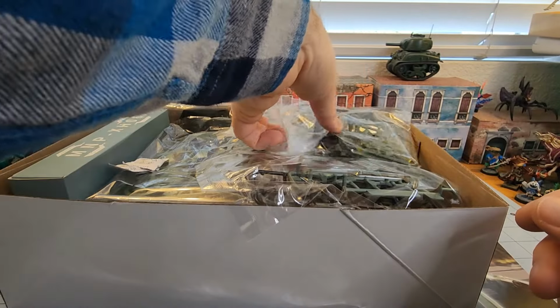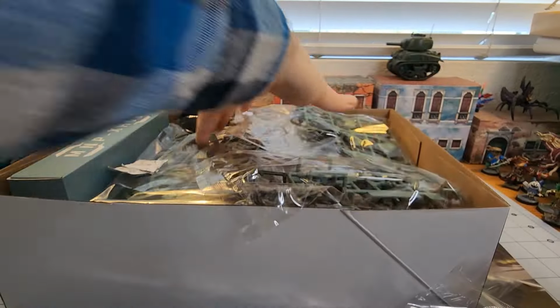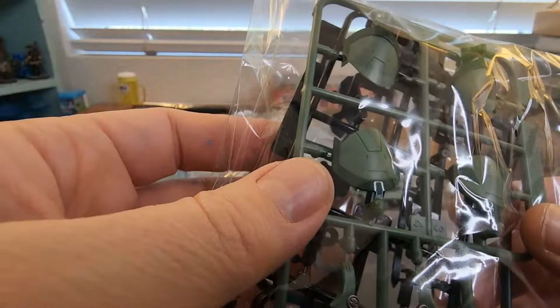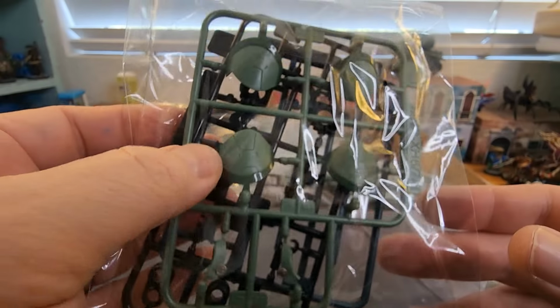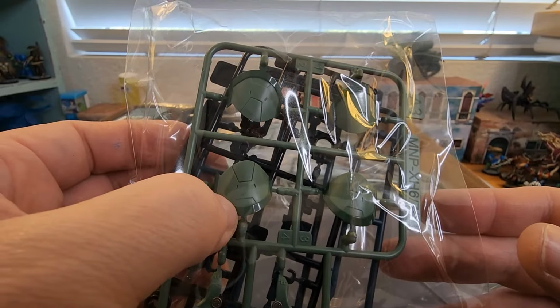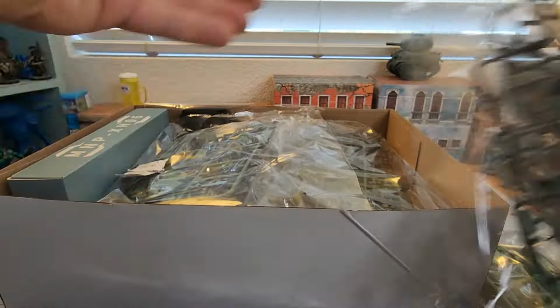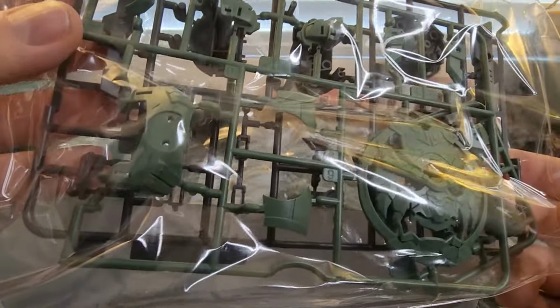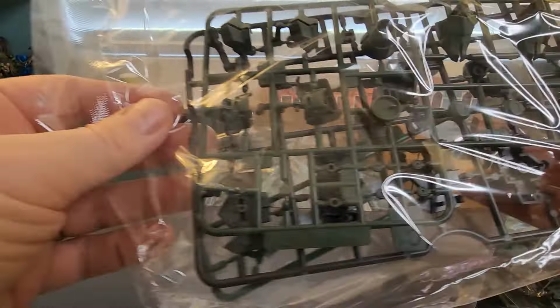As of this point, I have yet to see any need for stickers on a Motor Nuclear kit. There have been decals in the past, but not extensive ones. Again, we can see that there are paint apps on the armor there. I've said it before and I'll say it again. I feel like for the price, the quality of these kits are really, really worth it.